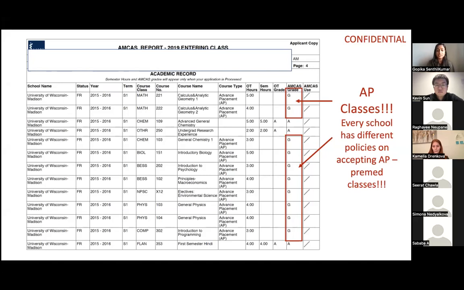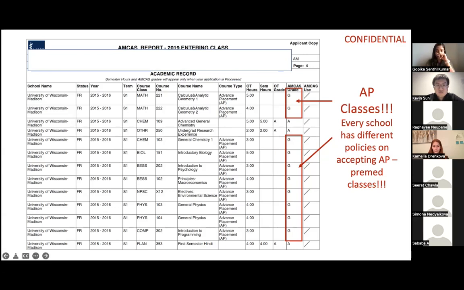If you go on university websites, they'll tell you you need 2 biology classes, you need 1 physics, you need 1 chemistry. They'll tell you what the pre-med requirements are. Make sure you cover them. You don't want to end up in the end where you don't have a grade from those if you try to cover them with AP classes. Another opportunity for you is to check with your school to see how they'll show up on your transcript. If it's not going to show a grade, you need to take that class during your pre-med years to make up for that requirement. So make sure you cover all your pre-med requirements.